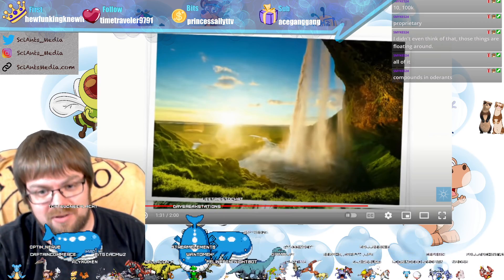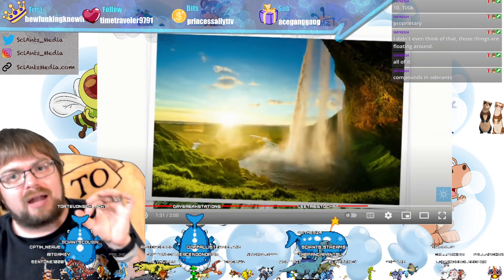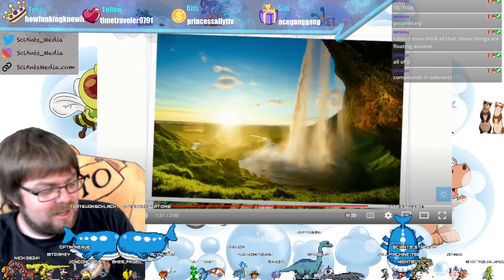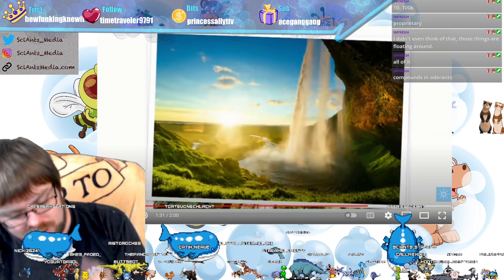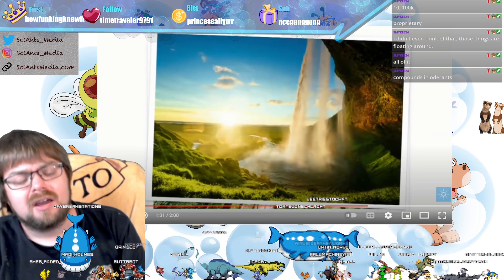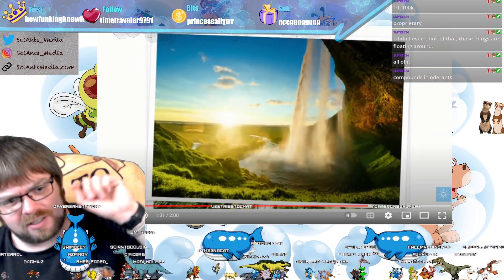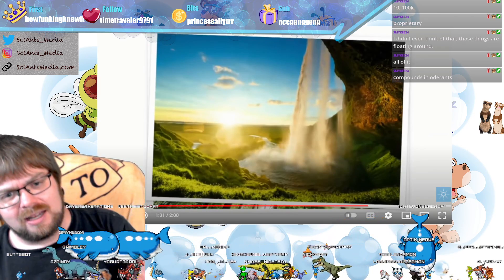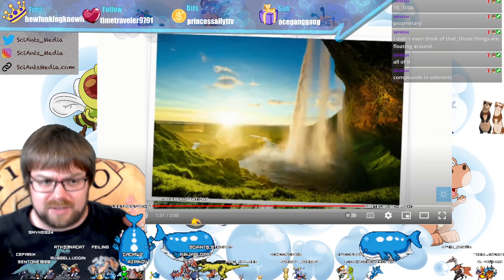One experiment I've done is extracting odorants using hexane: you put an ant into hexane and all the smells on its body wash off into the liquid. There are gentler ways to do it — you can use a little Q-tip with hexane and paint it off the ant. Then your liquid hexane has all the odorants from outside the ant, and you put it into the machine and get a list of peaks showing the composition of that ant's smell.